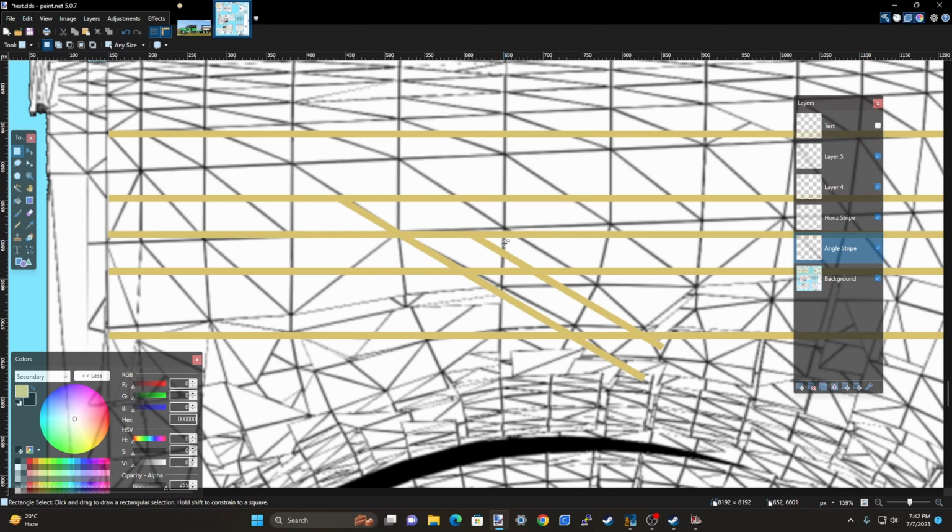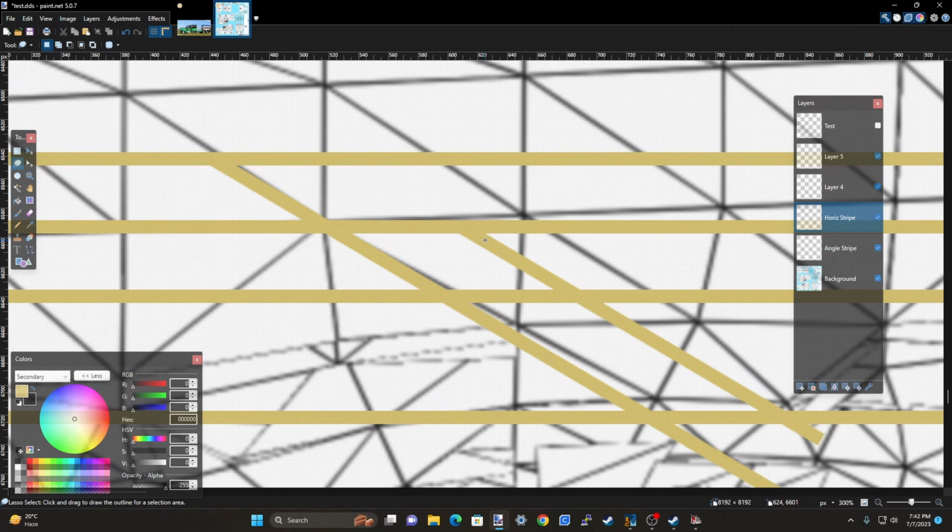So that's done there. Now we want to trim this stripe from here. So we're going to go to the horizontal stripe. This is what we want to trim. We're going to get this lasso select, and we're going to go like this. We're going to go here. I'm going to go like that. Oh, wait a minute. That's not going to work, is it? I'm going to make a mess. Let's just prove that it's not good. Yeah. Let's do an undo here.